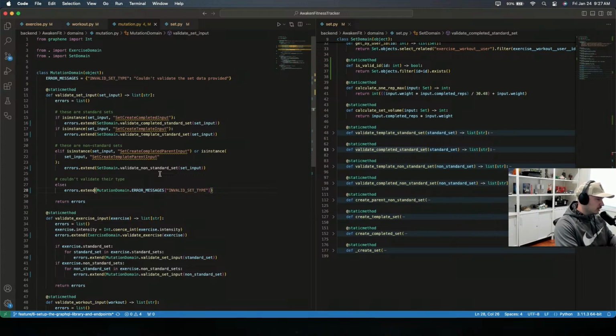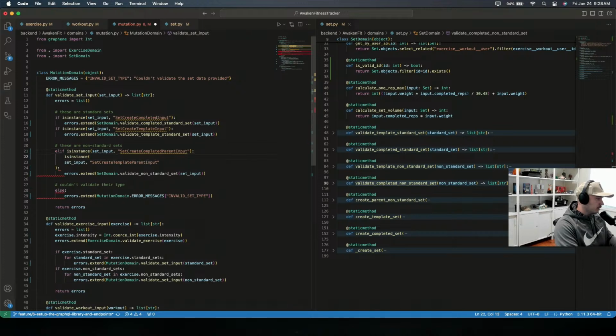These are standard sets. I think I changed this to be validate. You see here on the right, I validate completed non-standard set, validate template non-standard set, validate completed non-standard set. So I need to actually, I don't think I want this to be, do a pass here.